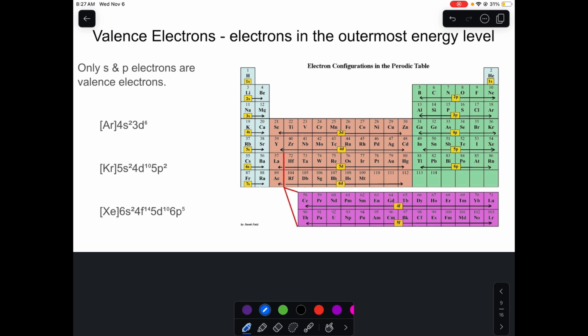So let's go ahead and count how many. Well, first of all, let's identify this element. So we've got noble gas configuration here, argon. But on top of that, before we begin, I'm going to label this. Okay, so after argon, we got 4s2. Okay, so going to here, 3d6. 1, 2, 3, 4, 5, 6. Okay, so identify the element. It is iron.